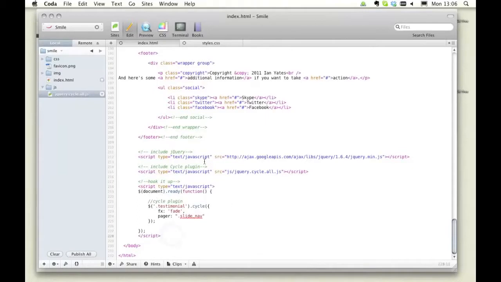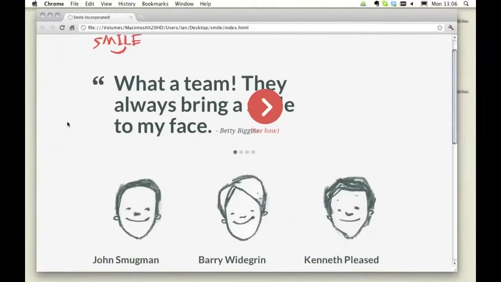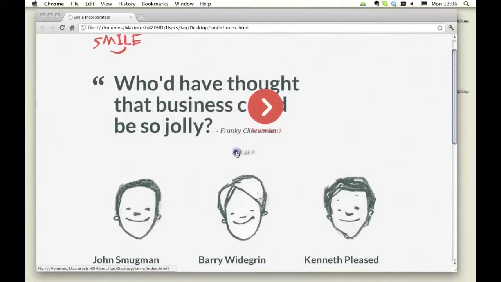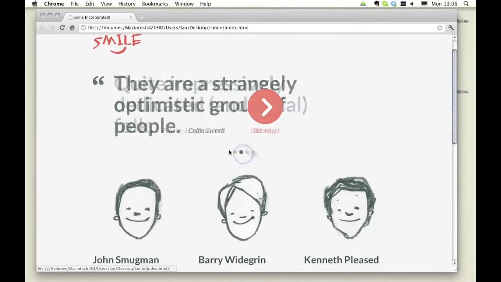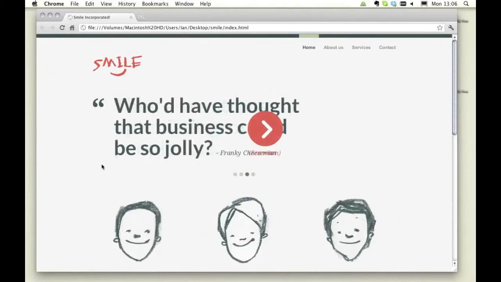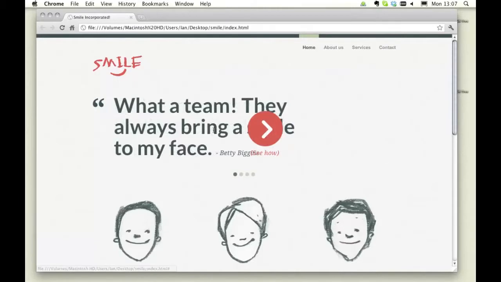So now if I save that, and I go back to our browser window to reset, we can see there's a little bit of a hiccup on the layout there, but aside from that, you'll see it's cycling through all those slides which we put in our markup, and these links work exactly as they should be doing as well. Now the reason this is here is, I imagine, because there is a default width to the slides. This was positioned absolutely, if you remember, so it's obviously not wide enough, its parent element.